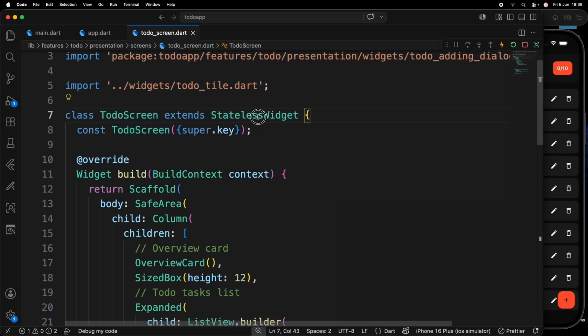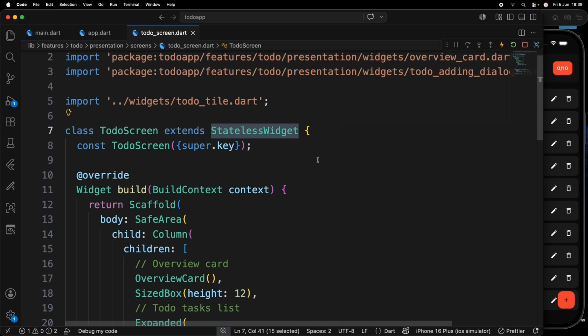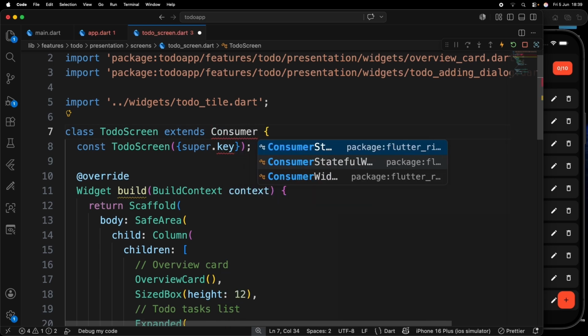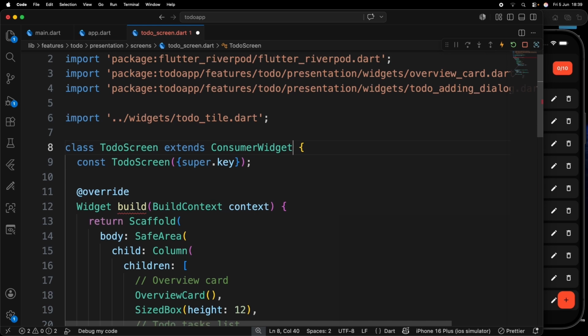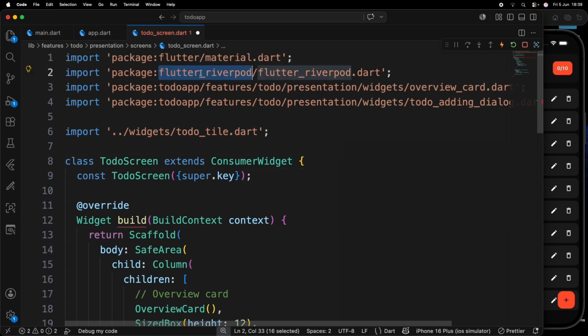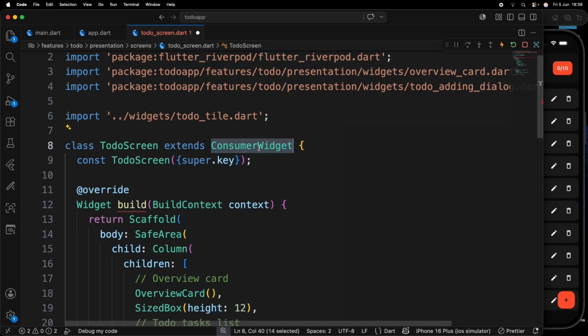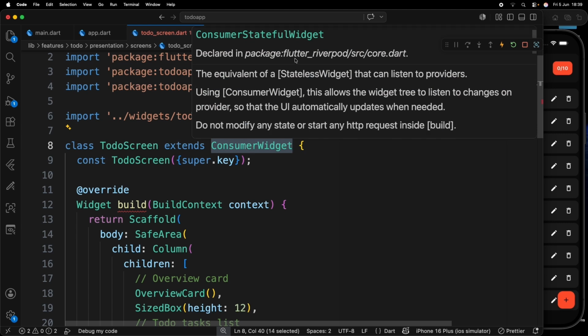So instead of that state list widget, we're going to use a consumer widget provided by Riverpod. Okay, so we have that. You can see we have Flutter Riverpod; this consumer widget is provided by Flutter Riverpod.